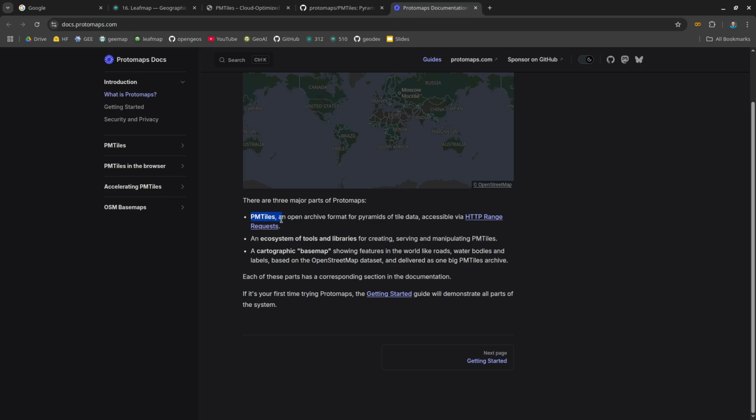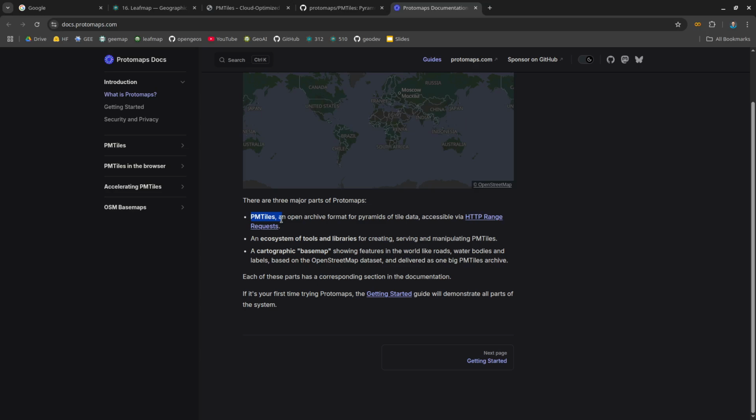A PMTiles archive is just a single file that you can put on the internet anywhere, as long as it's accessible through HTTP. Then you can just have applications pointing to the file. You can think about it just like a file you dump somewhere in the cloud.